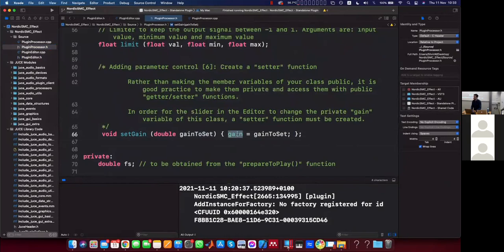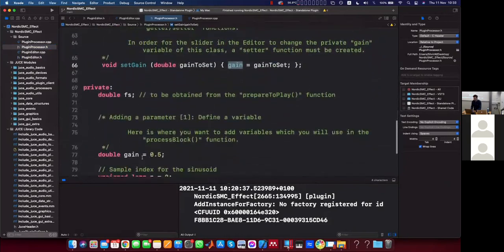And then we set our private member variable gain, which is living here. We set that to be whatever comes into this function, which is our slider value. So it's kind of complicated, but this is the way it works. And in a minute, you will go through these steps and add an extra slider so you can kind of internalize what is actually happening. But take your time to follow all these steps, and after doing it 1,000 times, it will make sense.